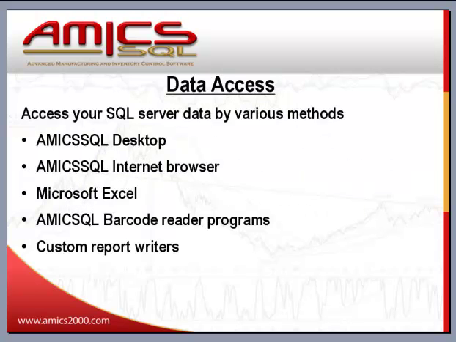Because the AMICS software is built upon an SQL Server database, there are many different ways that your inventory data can be accessed. Directly through the AMICS SQL user interface on the desktop, through the AMICS SQL Internet browser, which works from anywhere. You can also query your SQL Server data with Microsoft Excel. Data can also be imported and exported to and from Excel.